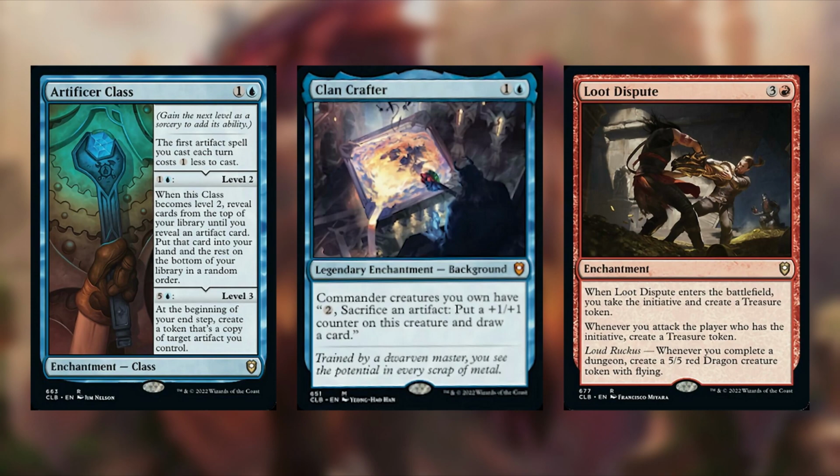I also don't really like the initiative because it's a very specific dungeon. Is it cool that you can attack a player and create a treasure token if they have the initiative and then take it back? Yes, but no. This went to the bin pretty quick. I feel like you don't want to give up the initiative in the first place. I'm not a big fan of these initiative cards, which is really funny because I am such a big fan of the Monarch mechanic in Commander, so I really thought I was gonna like this.